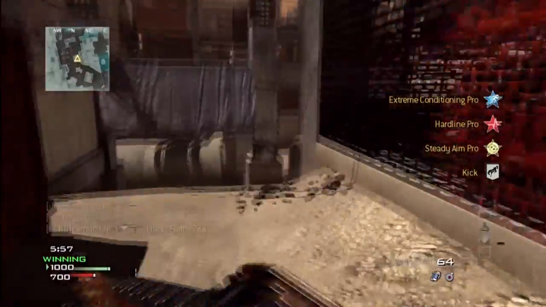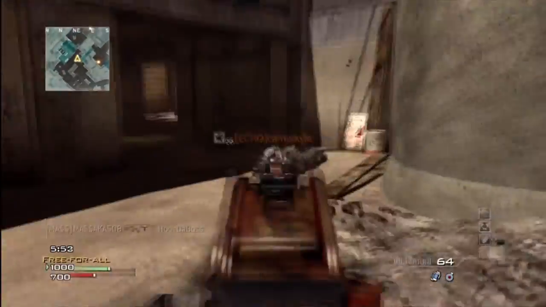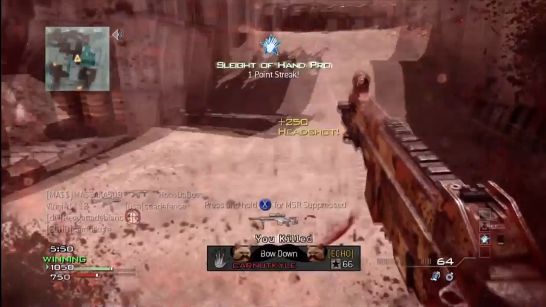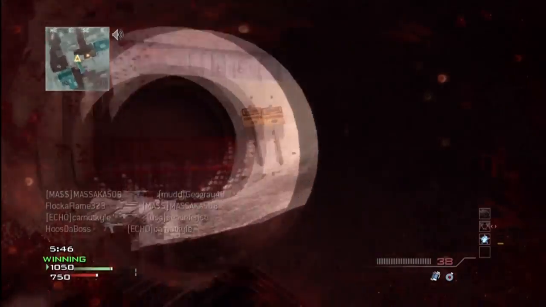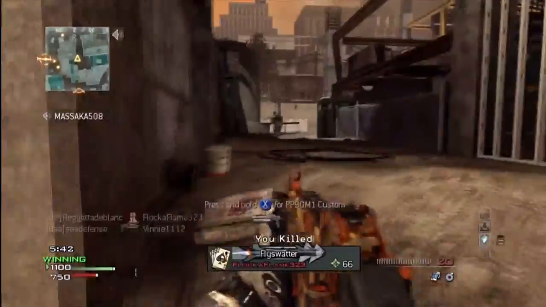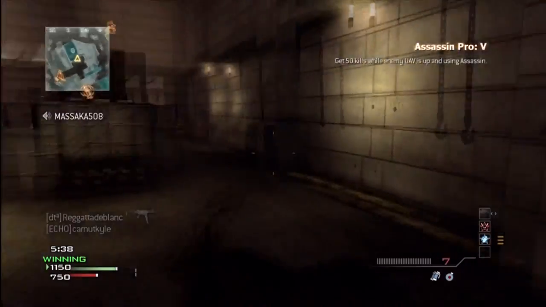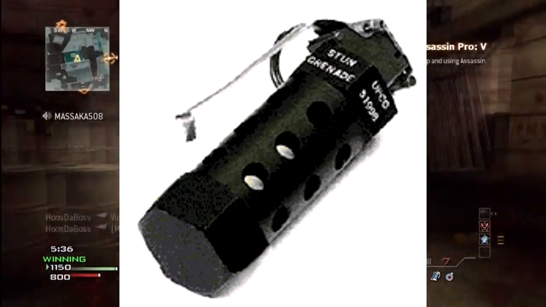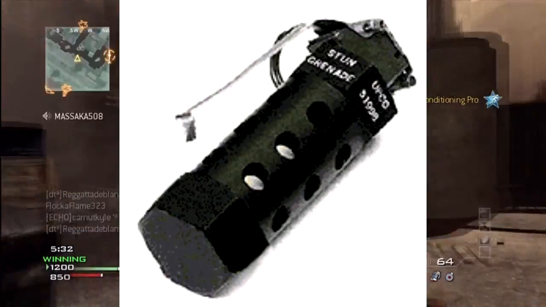So you're going to do that, and then once somebody else comes in and takes that Juggernaut, you're going to go ahead and throw that Counter UAV up, because what that's going to do is isolate him from everybody else in the free-for-all match from seeing the little Juggernaut icon. So then it's just going to be you and the Juggernaut. Then you're going to take your tactical grenade, whether it be a concussion or a flash. Again, I like the concussion grenades. And you're going to flash them.